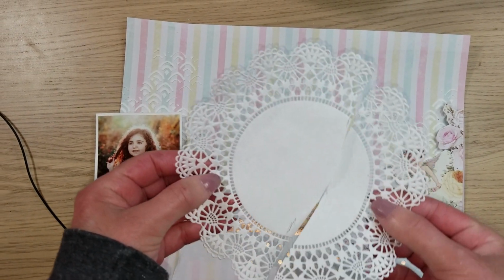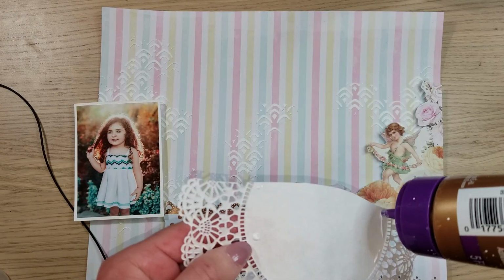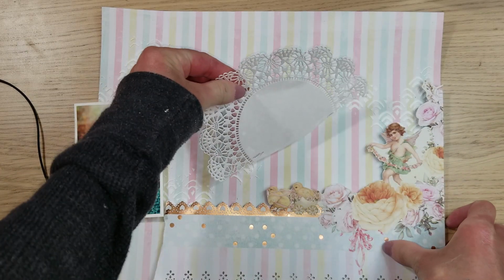Look what I did. I just cut it because I want to use this piece in another project. So I'm going to adhere this with my tacky glue on the background of the paper.